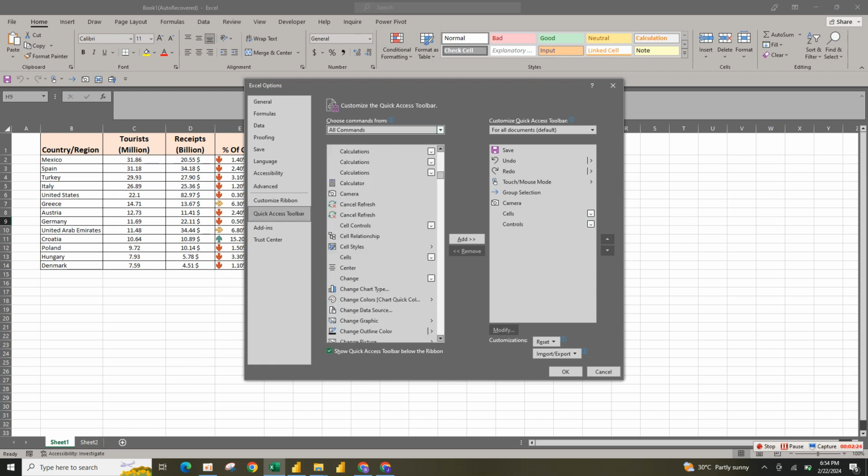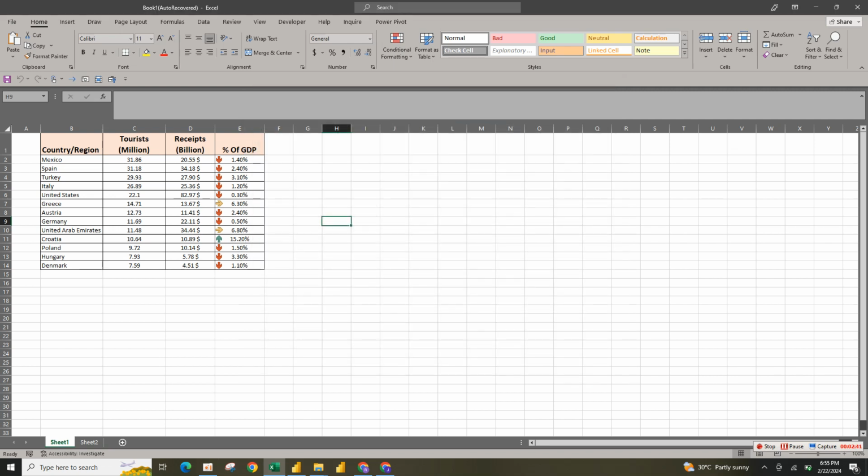This is it. Then you click on Add. I already have it here, I've already added it. Once you click on Add, it will be placed here. Then you click OK, and you will see it show here. So that's how to add it to your toolbar. Now let's start to explore this camera tool.